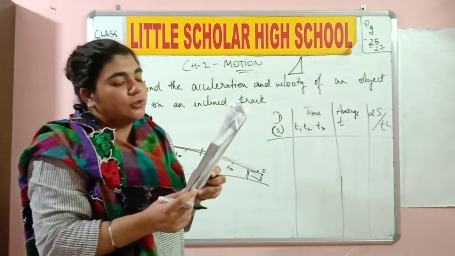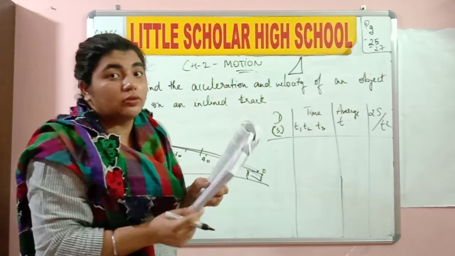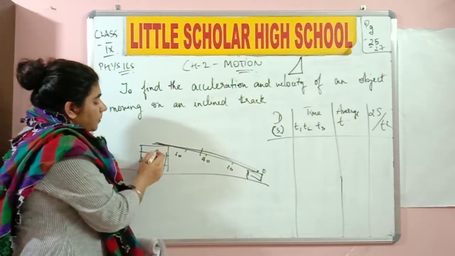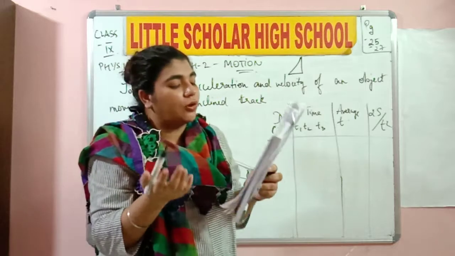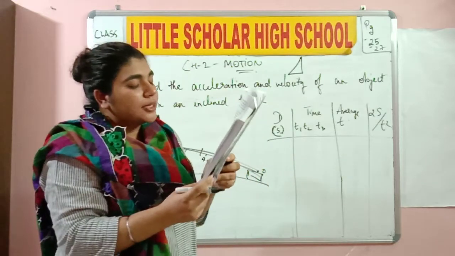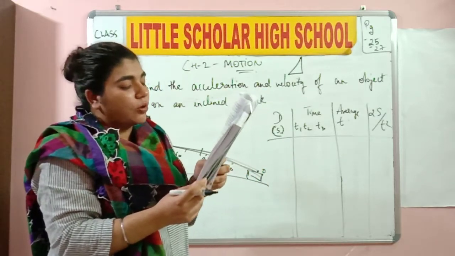Place one end of the tube on a book and the other end on the floor. One end of the tube is placed on the books over here and the other end is placed on the steel plate which is on the floor, just for some support. Okay, keep a steel plate on the floor at the bottom of the track.